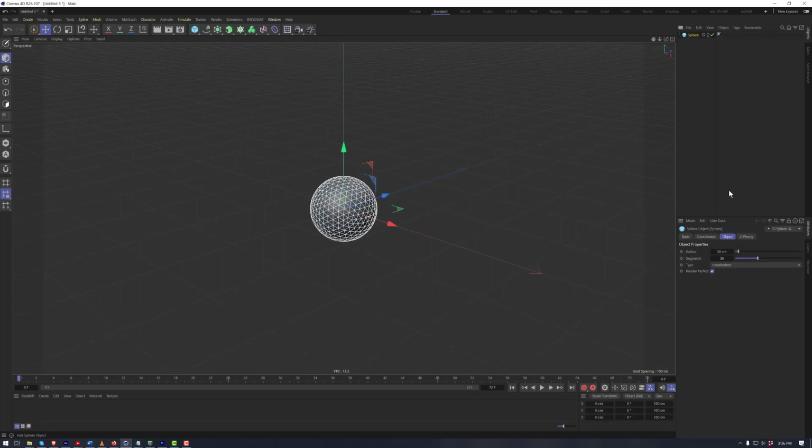In Cinema 4D, anything that has a diamond shape like this is capable of adding a keyframe. That means on a primitive object such as the sphere, not only can we go into the coordinates tab and set keyframes for the position, rotation, and scale, we can also keyframe the radius. Or if we really wanted to, we could keyframe the segments, or for whatever reason, we could keyframe the type of sphere that this actually is.